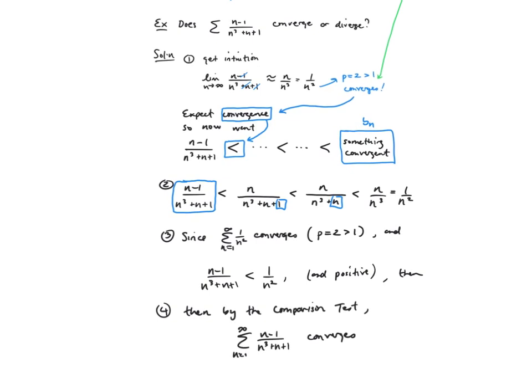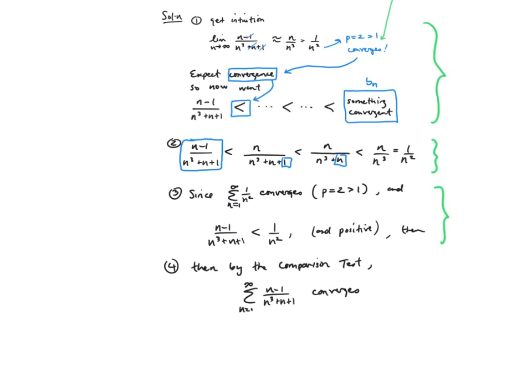It's good to first start up here, get your intuition, figure out what's happening as you go to infinity, figure out if you're expecting the thing to converge or diverge, and that's going to influence the inequality that you set up in 2. And you set that inequality up, and you start looking at terms that might be easily removed from the top and bottom, or other expressions, often cos squared x, sine squared x, you might see those. And then finally, you determine the convergence of the simpler Bn that you've determined. And then you either borrow the convergence property or the divergence property onto your original a sub n using the comparison test. That's how they all work. That's the basic structure of these.